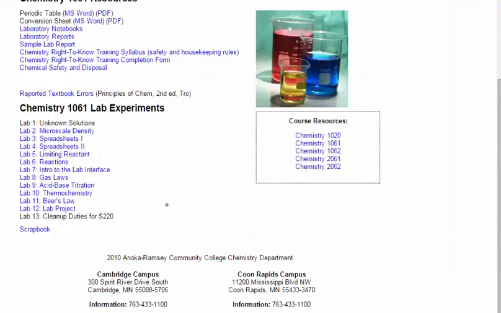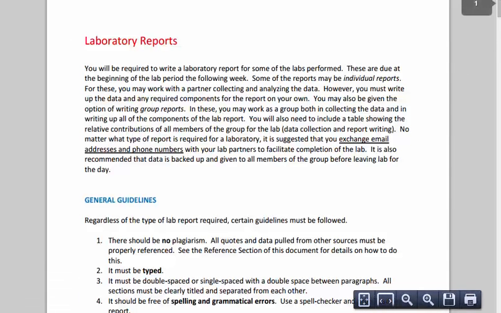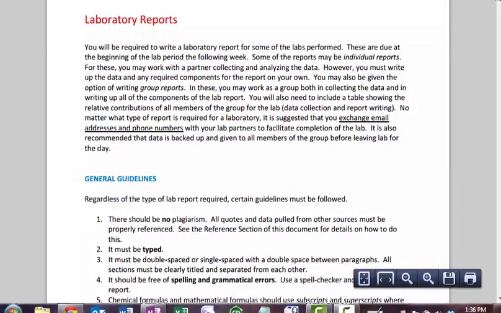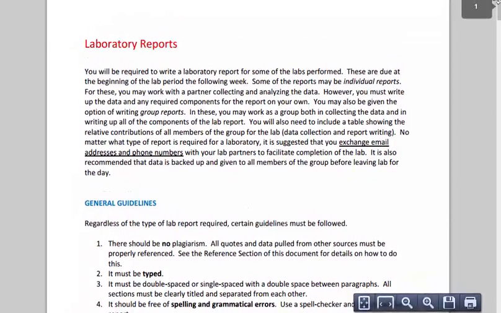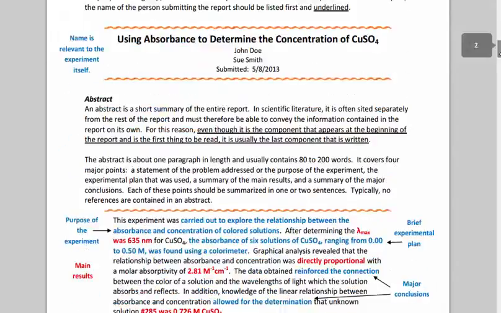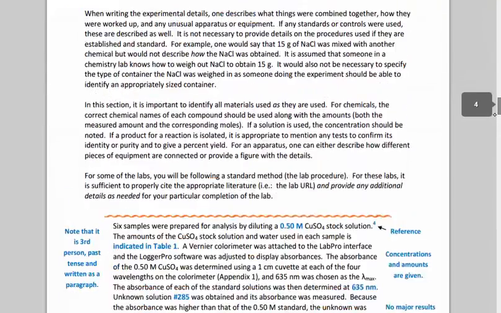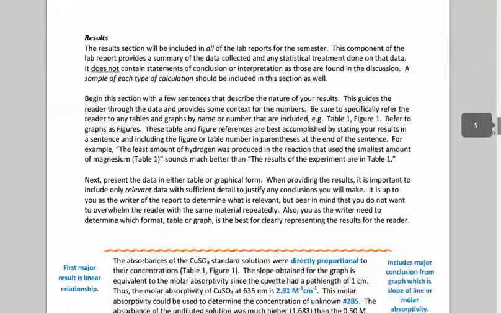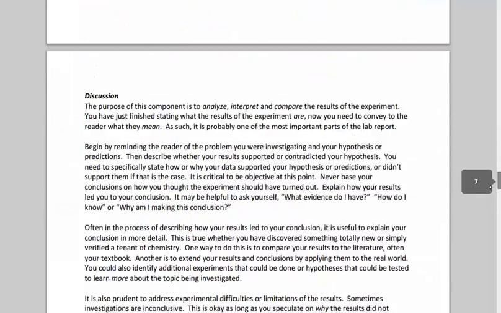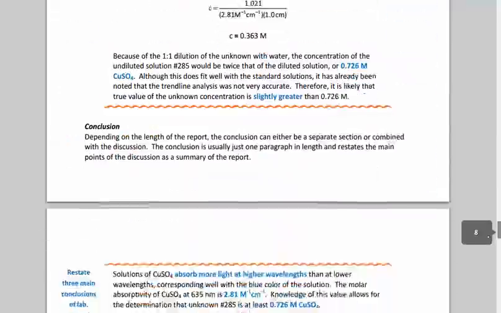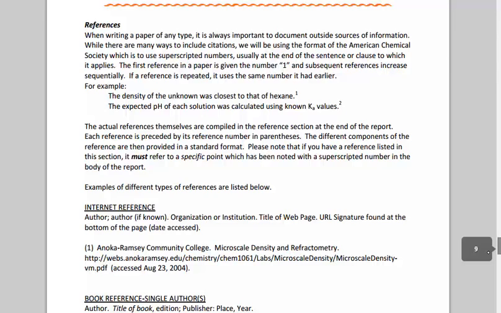Also, for the report, especially the formal report, read very carefully through this section on laboratory reports because you will need to have all components of the report this time. Okay? Sometimes in the past you only had to do parts of it. Well, you got to do the whole thing. It needs an abstract. It needs an introduction. Experiment procedure. You need to write out the procedure. Results. Discussion. Conclusion. References.